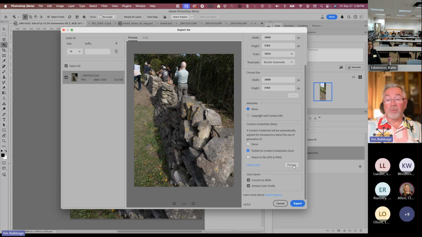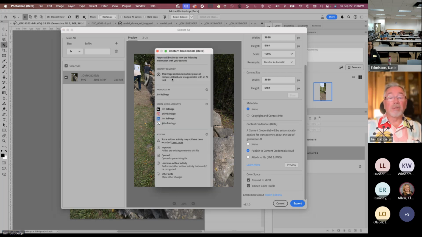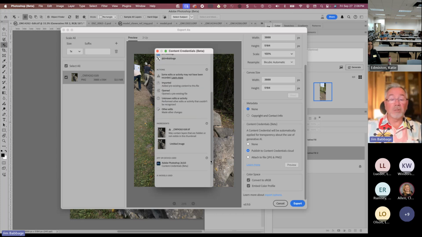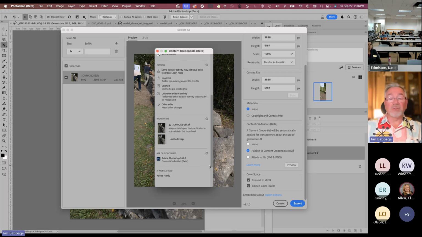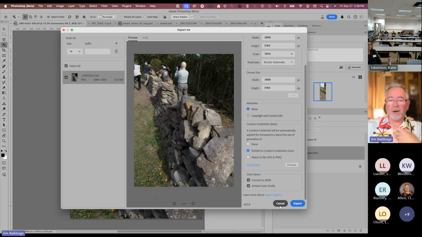But I can choose to preview what will be shared. And this is the information that will be shared publicly for people who try to verify the image. Okay, I'll see what tools were used. I'll see some edits were done but weren't recorded. And at the very least, what I'm seeing here is that we know things have changed with this image, right? So it gives me the ability to develop a level of trust in the imagery, and I can share with others. And more these days with generative AI, this is becoming more and more important that we do this kind of thing, that we're aware of it.